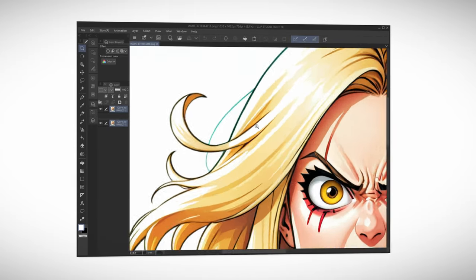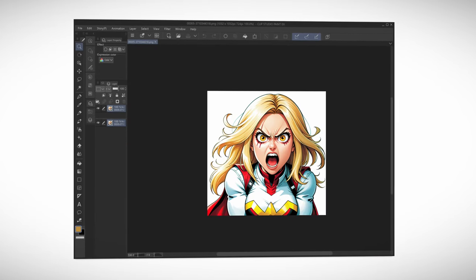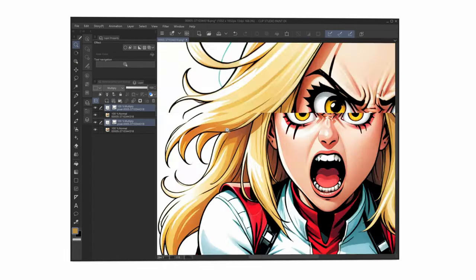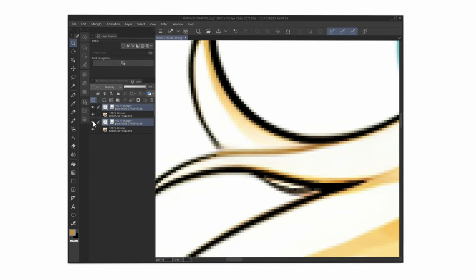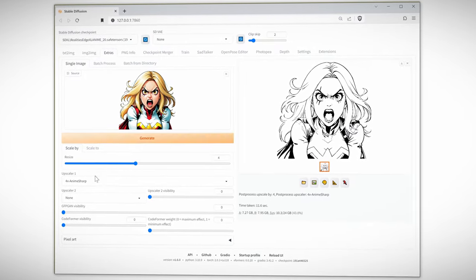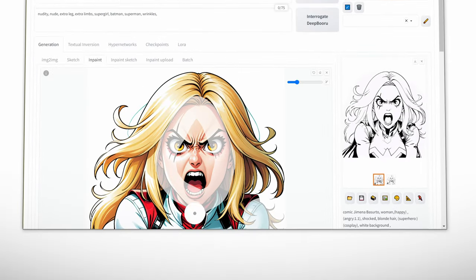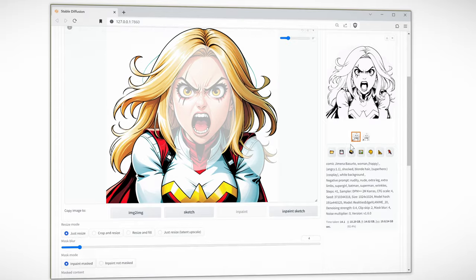Now go back into the image editor and load up the color image. As you can see, the line art is not black in the slightest — it's an off-blue, kind of greenish. Before we upscale, I'm going to drop in our new line art and rescale it to match the original image. Set the line art layer to Multiply. When we zoom in, we'll notice the line art is actually black. If you turn off the new line art you'll see it's a faded color — not black at all. So when we upscale, it'll look black. Save it out, go to Extras, drop in the new version, leave the settings as they are, and Generate. As you can see, the line art has come up pretty black, which is exactly what we need. Send that to in-painting and start with the face. Remember to set it down to 1024 by 1024 again. You can now turn off the pixel art extension since we don't need it anymore.